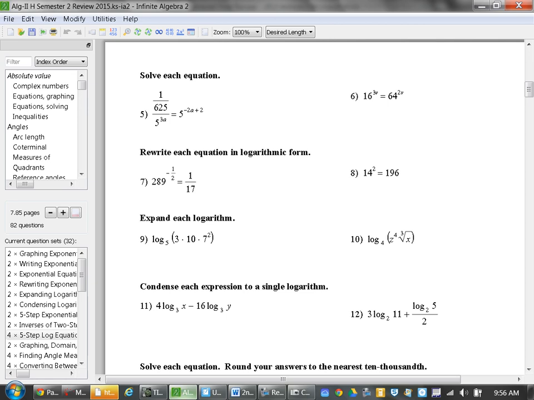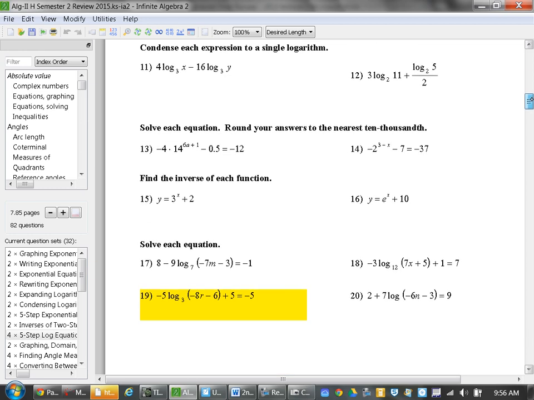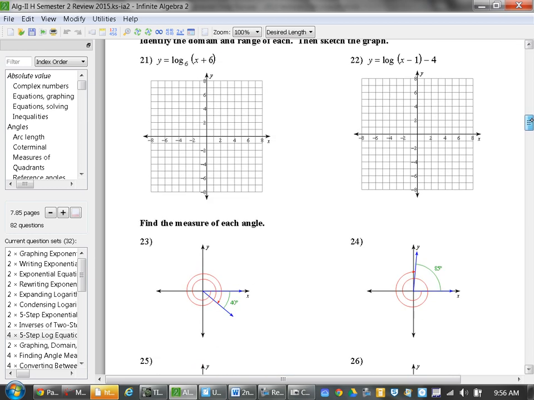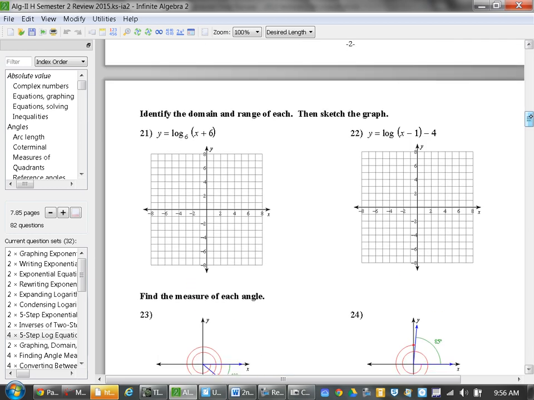Let's see, what else was there with logs? Log, it's big, it's heavy, it's wood. Wait, it's log, it's better than bad, it's good. How do we do log if there's only one on one side? Oh, to solve equation one? That's right, I didn't finish one of those out.